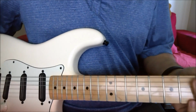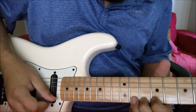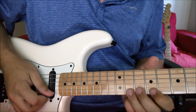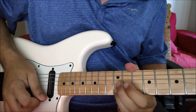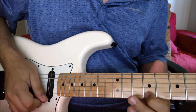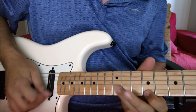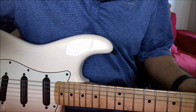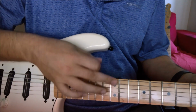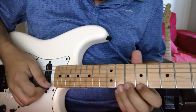Like so. So with this one, we start on the 11th fret of the E and pull off to the 9th on the E, down to the 12th on the B, back to the 9th on the E, back to the 12th on the B, like so. Now those little notes there, basically we're going to be doing that same pattern down each string until we get to the A, right?